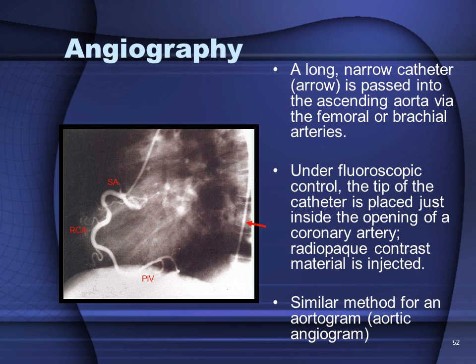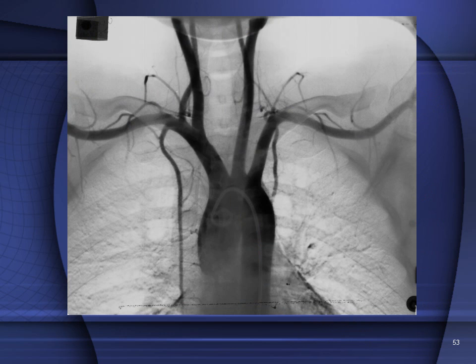A similar method can be used for aortogram or aortic angiogram. And this is what this other image is showing. We have the catheter coming up through the descending aorta, the aortic arch, and the ascending aorta. The dye is released and it goes into all of the branches coming off of the aortic arch. The reason that this is dark is that the contrast has been switched using the computer, so what normally appears as opaque or white is now dark or radiolucent.